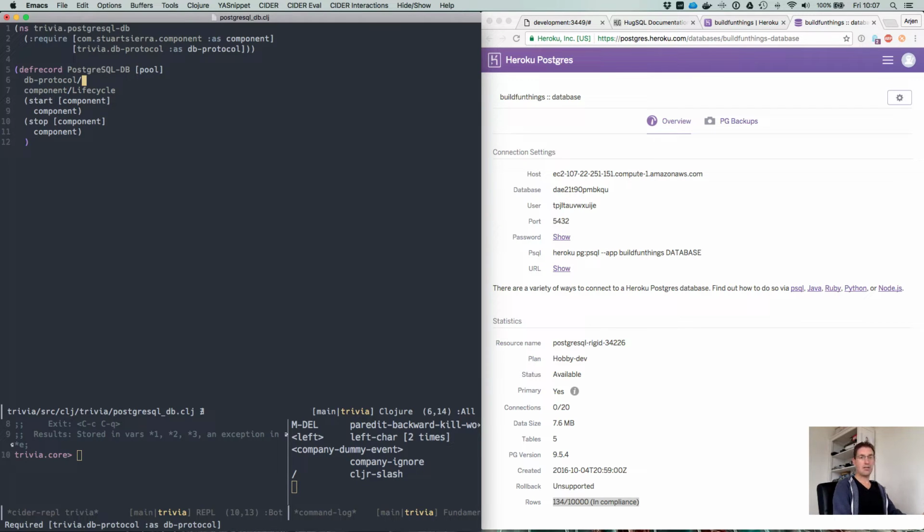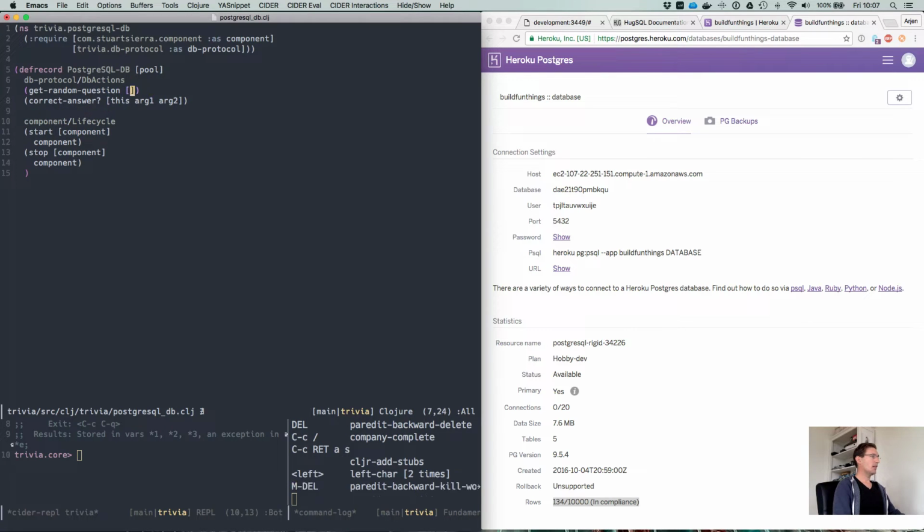Yeah, this is a really nice feature of Cider. If it finds the namespace that you are providing before the slash as a part of your class path, it will automatically include it as a requirement. So it will take the fully qualified namespace and give it the exact specific name for it. So it should have something like db action, right? And we can add the thing here.